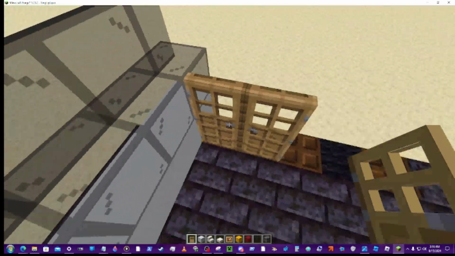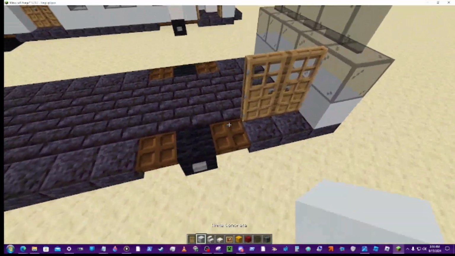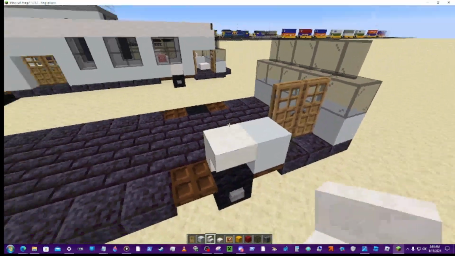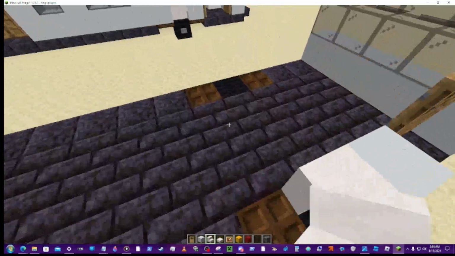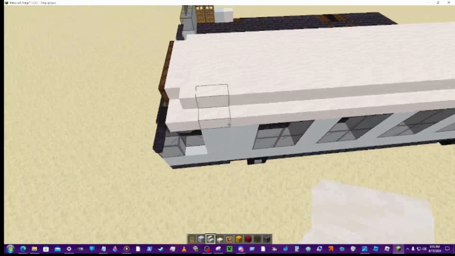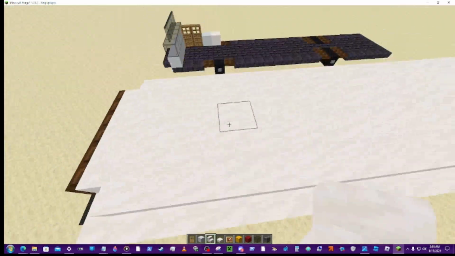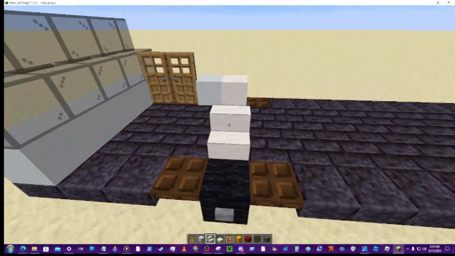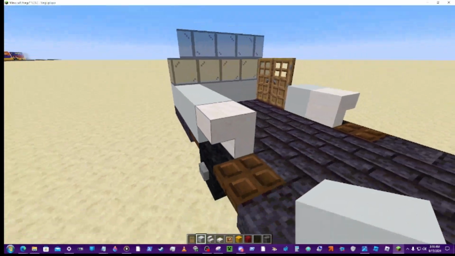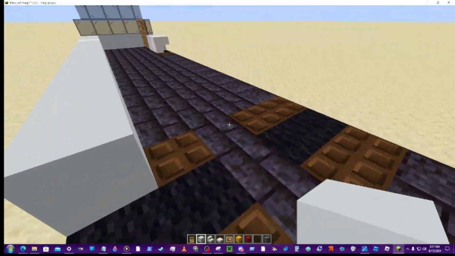And let's make the door. So let's add 2 here, because I love having dual doors. Crouch down on that trap door, and add a smooth quartz stair facing upside down. Oh, I forgot. Oh yeah, add a smooth quartz stair on this side as well. Same thing. And then let's extend this all the way to the back, to the rear driving wheel.